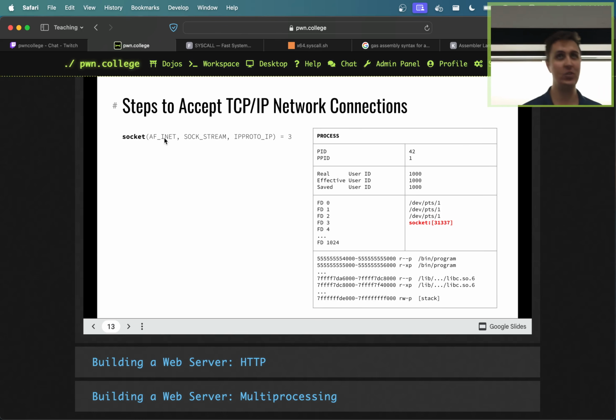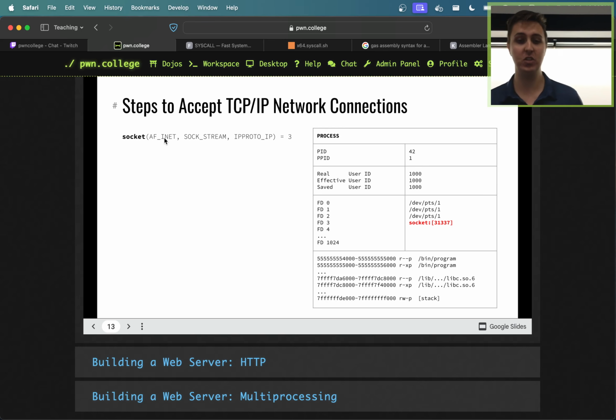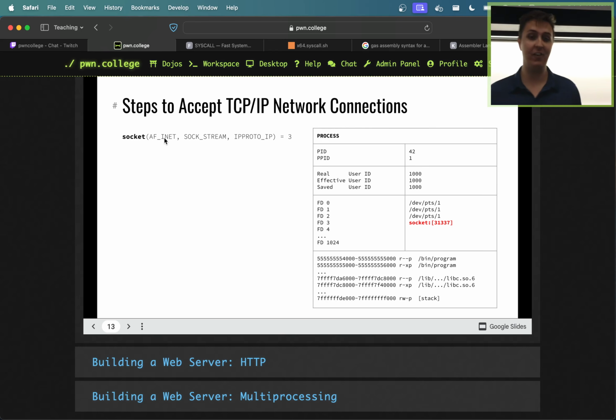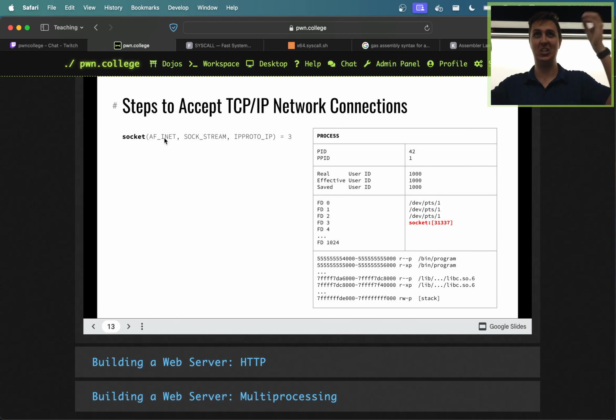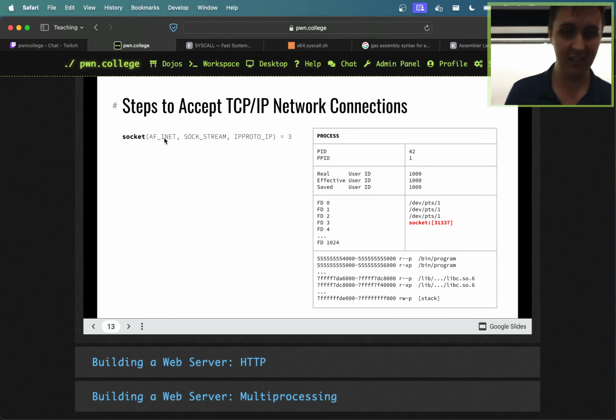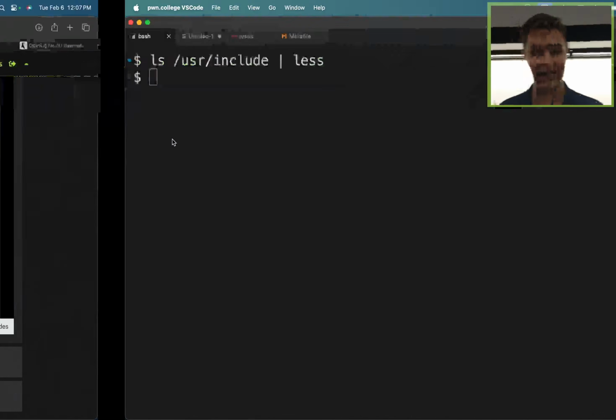And if you're wondering how it works, in the Linux kernel source code there are also a whole bunch of header files that define these things. So on the kernel side, a bunch of constants are defined, and on the user space side, a whole bunch of constants are defined. These constants are the same constants, and that's how we can say AF_INET.